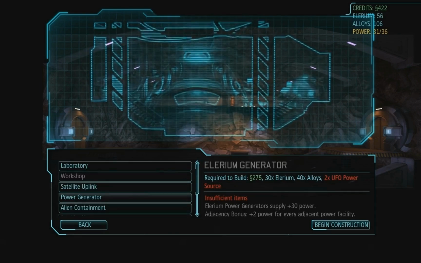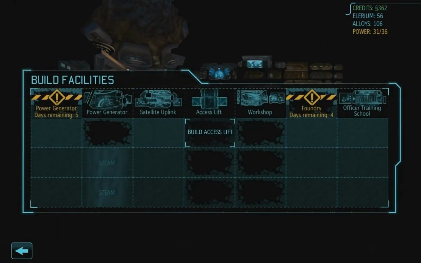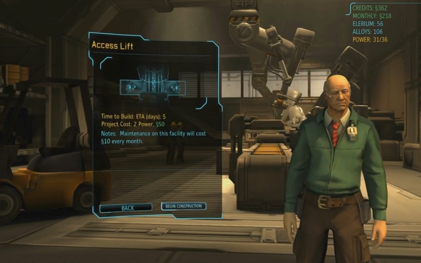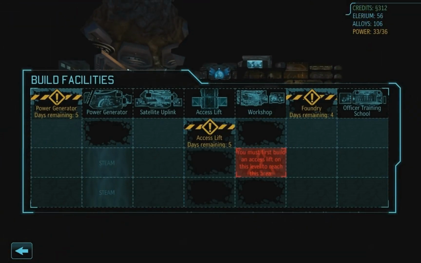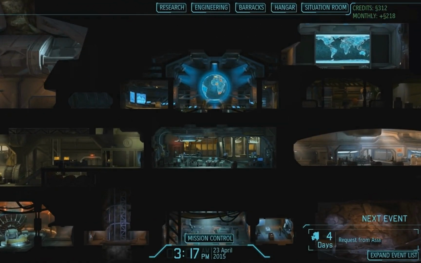Fortunately, I can't make the Illyrian generator because we need 2 UFO power sources. So I'm just going to go with a regular power generator, which will get a bonus of an additional 2 because it's close to that other power generator. At the same time, we'll build the access lift down, which will allow me to then build on that second level, that second basement.